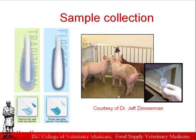If sensitivity isn't going to be an issue, it might not matter what you use. But when it is an issue, one of the better swabs you can use is called a flocked swab. They are flocked like a Christmas tree, and their claim to fame is that they collect as much as other swabs, but they release more into the media. The commercial here is that they dipped it into blue dye and then into water, and you can see that the flocked swab is darker blue. Then we also wanted to look at how good oral fluids are compared to the standard, which is nasal swabs in the field.